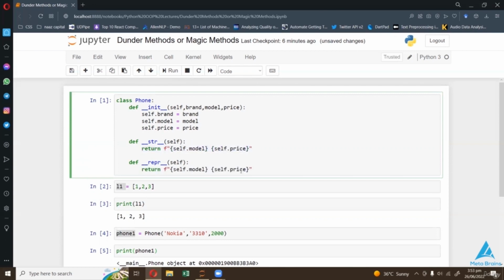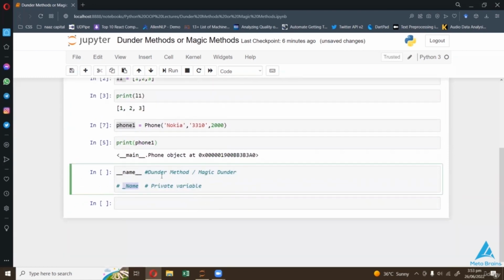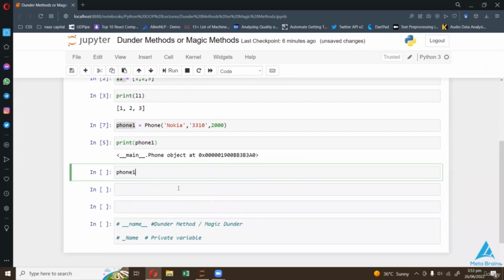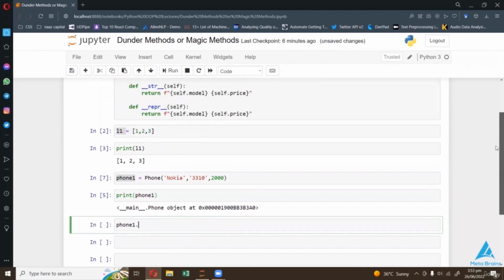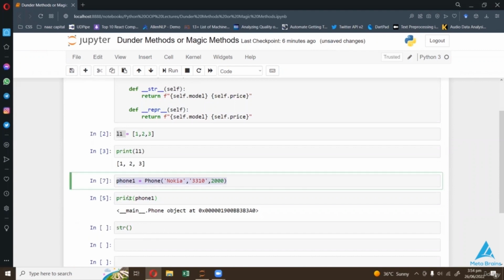Now run the cell, and here we have already created our object phone1. To run the code, comment out this and also this. Now call our phone1 object by using our first form of the dunder method like this: str(phone1).